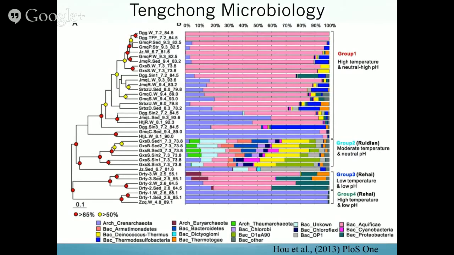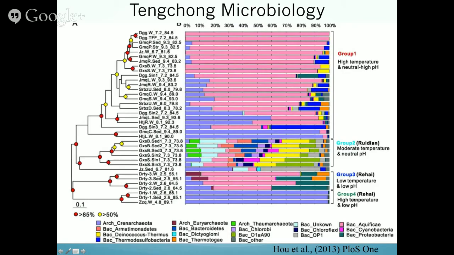And one of the first things that we did was, a question is, what kind of microbial communities are here? There really hasn't been much work done in these particular springs. So we went through, collected the samples, and did some pyrosequencing on the various samples. And at a broad scale, we noticed that these communities are clustering based on both temperature and pH. So in group one, we had a high temperature, neutral to high pH, dominated by a particular Ocophagaceae. If we go to group two, which was in that second area, Rudian, within that city, this was very diverse. Most of this was biological dark matter. We only know of it because of the sequences that we were able to get from there. We don't really have a whole lot of cultured representatives from this particular area.